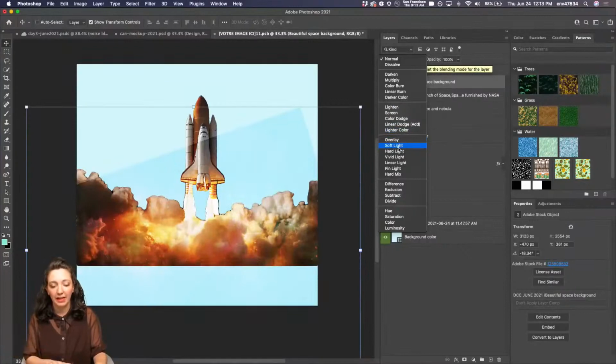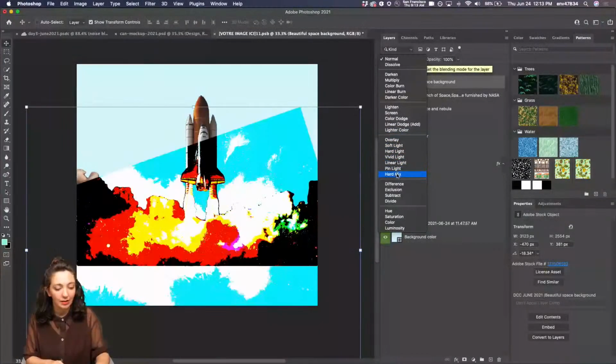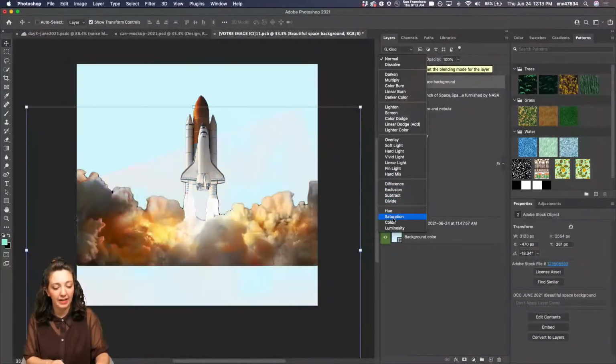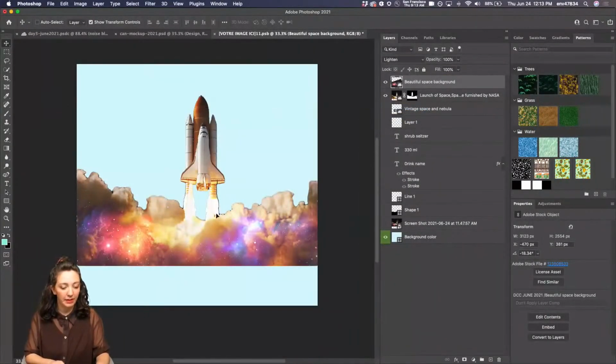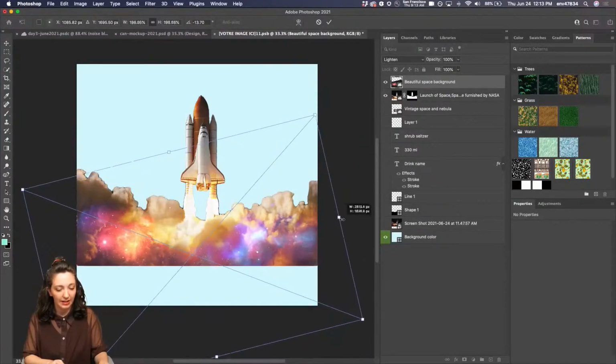Changing the blend modes of a layer is like the quickest way to make a double exposure image. You just lay an image on top, change the blend mode, and boom, you have a nice double exposure. So let's go back to lighten. And from here, I'm going to use my move tool again to move where I have this going on. Finagle it in the perfect position. Maybe increase the size a bit.